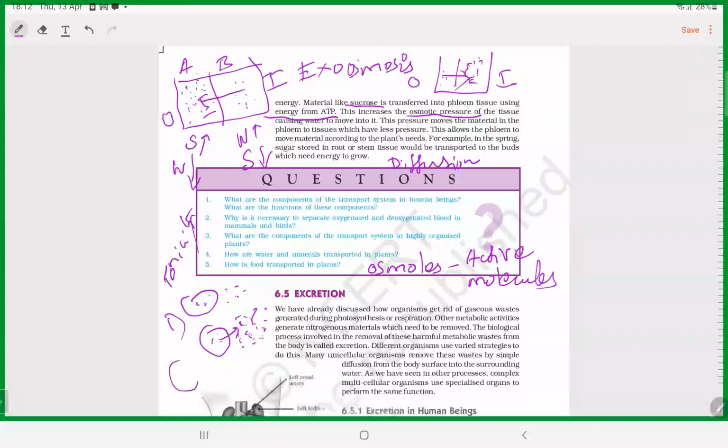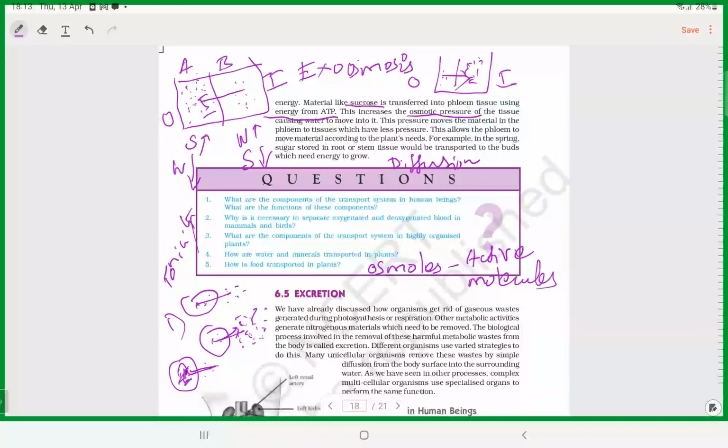On the other hand, you can see inside highly concentrated, outside less concentrated. It is endoosmosis. Water moves from outside to inside. So here water is not moving, here it is moving in to out, here it is moving out to in. How? Molecule concentration only determines that. That creates the pressure for the water to move. Okay? Fine. Good.